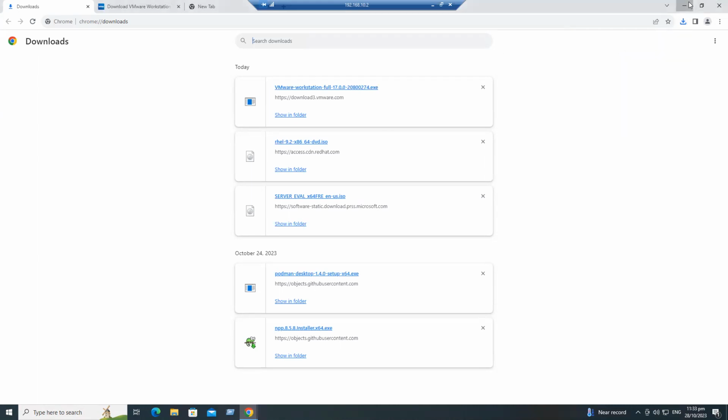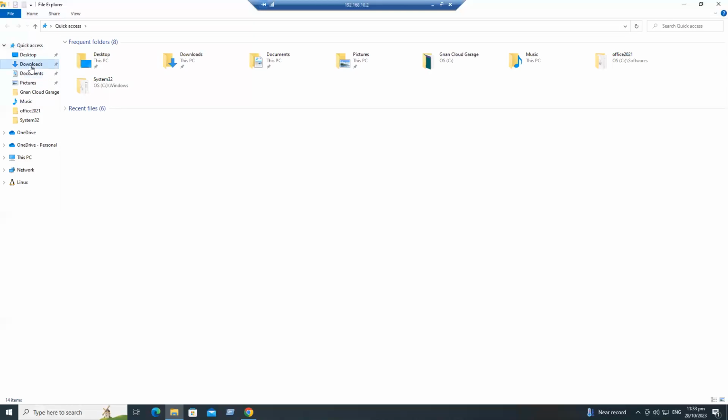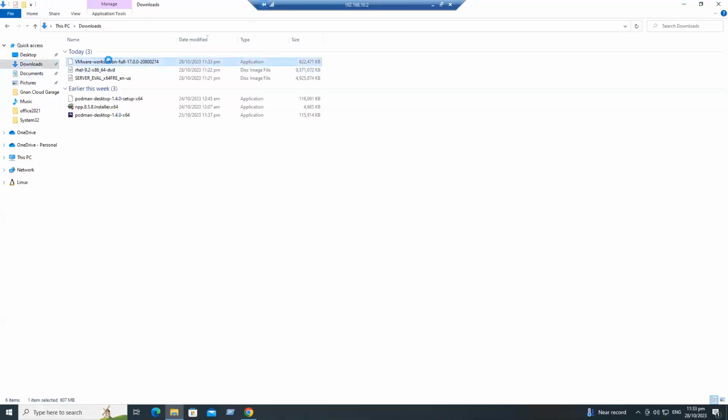So for installation, just right click the binary file and open. It will start the installation procedure. Just in case it does not start, go to the downloads and we can double click the VMware Workstation software.